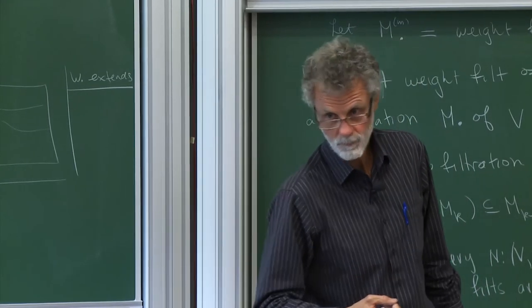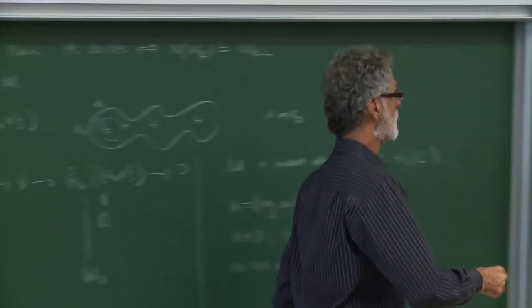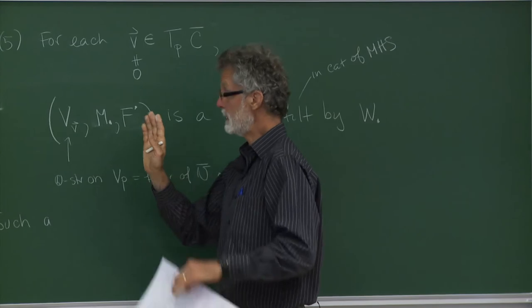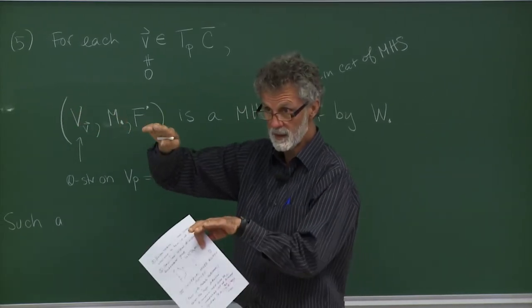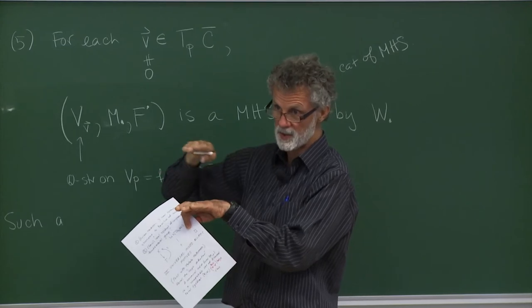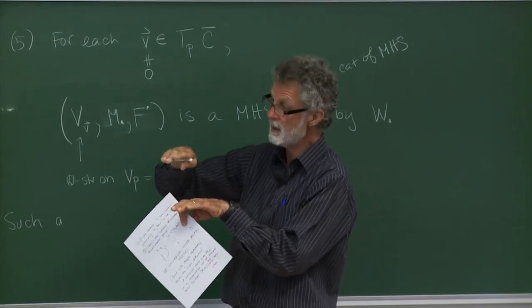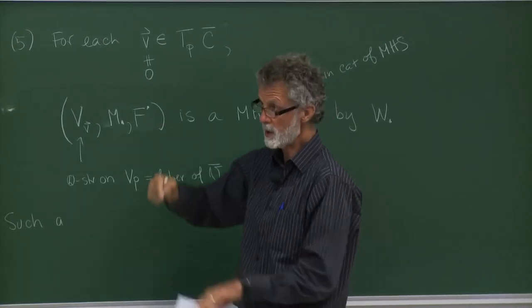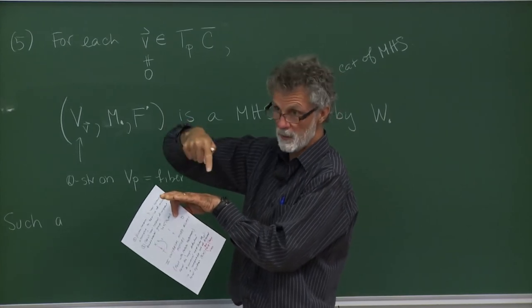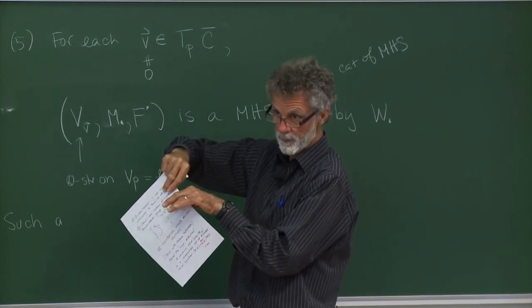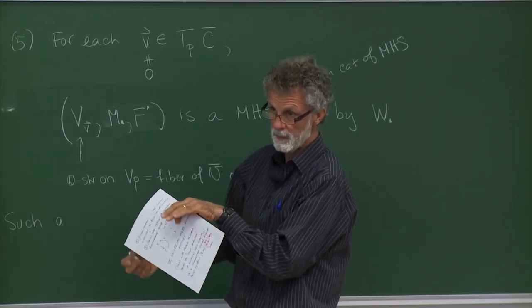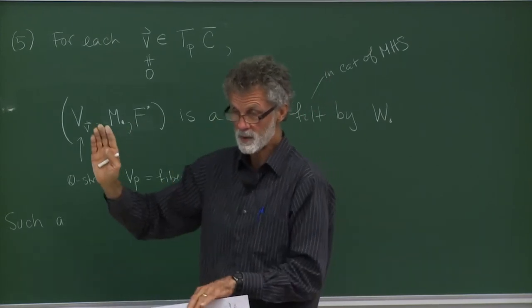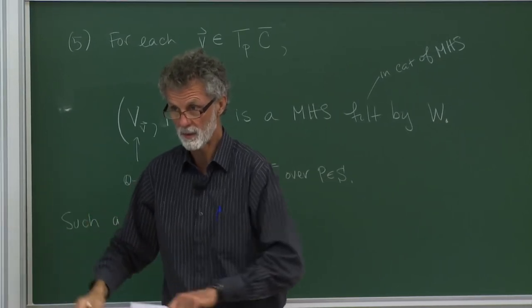The weight filtration you extend across using its canonical extension, right? Right, because the local system was filtered. So each W_m of V is a local system. You can take its canonical extension. Then naturality just gives you a filtration of the canonical extension. And so the local monodromy is unipotent, and so its logarithm is nilpotent. And it will preserve the weight filtration because the filtration is by flat sub-bundles, or by sub-local systems.